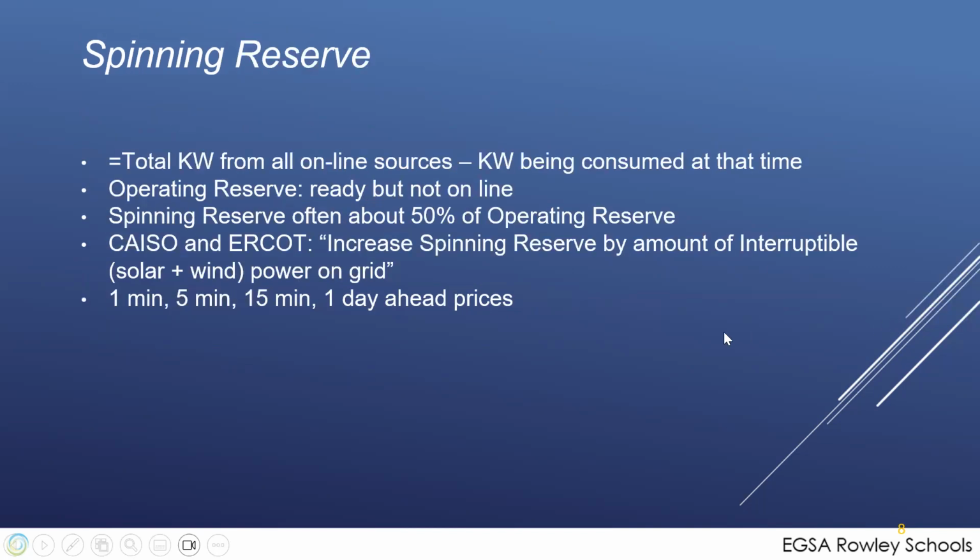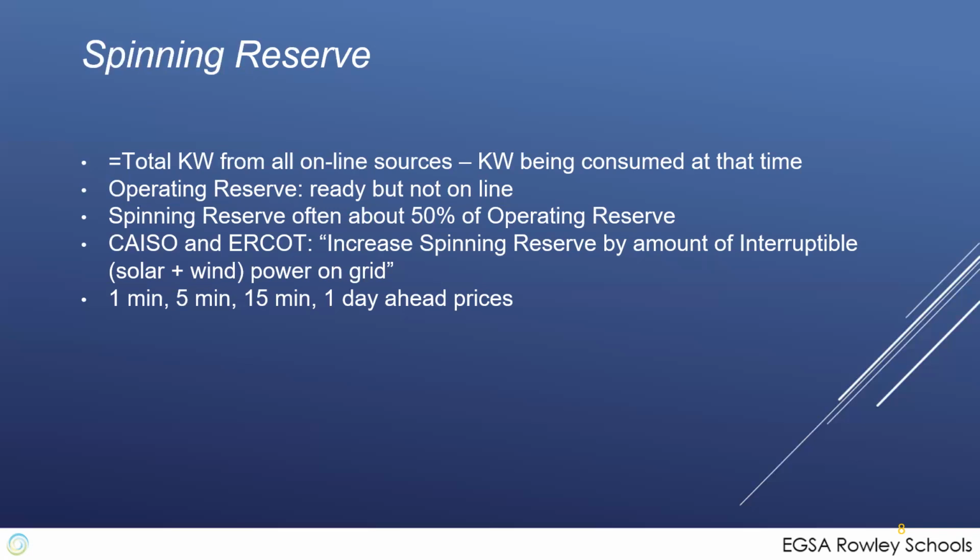As you know, the spinning reserve we deal with is a term we need to understand. It is all the kW being produced in the online sources today minus what's being consumed at any point in time. When I started in the industry in the early 80s, the spinning reserve on the grid was about 22%. Today, it's like 2%. So the spinning reserve has dropped dramatically over the years. It saves energy, sure, it saves fuel consumption, but it also makes for a more delicate grid.